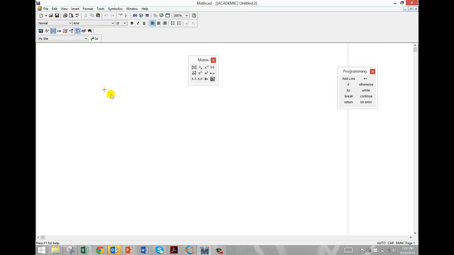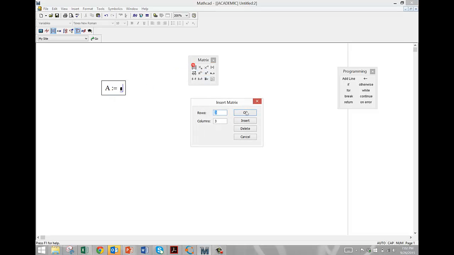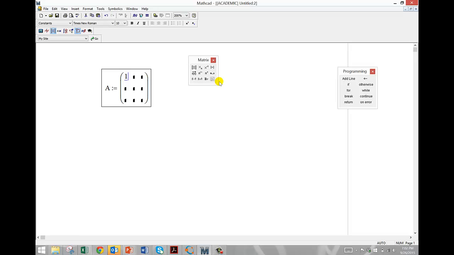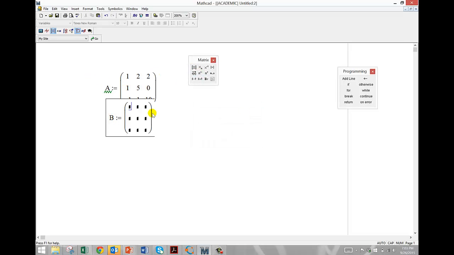So we're going to use Mathcad, and we're going to multiply two matrices or two vectors. What we really need to do is define a matrix, and in this case say we'll just do 2 3x3s, and we could be defining vectors or whatever, it doesn't matter. Then we'll go here and just populate this with some random values. Alright, now I have an A matrix and I have a B matrix, and again I'll create another 3x3 matrix and just put in again some random values.